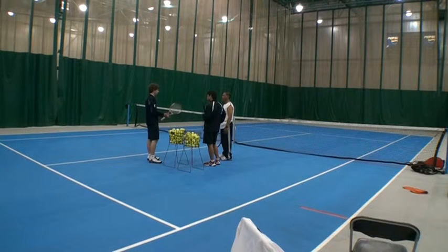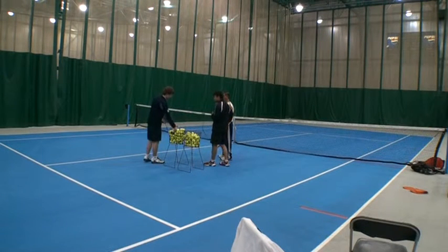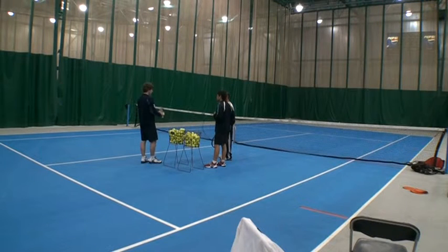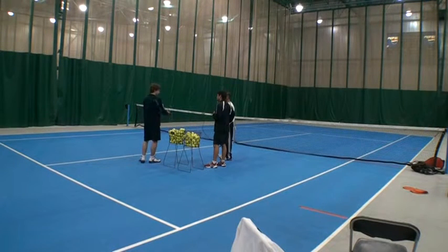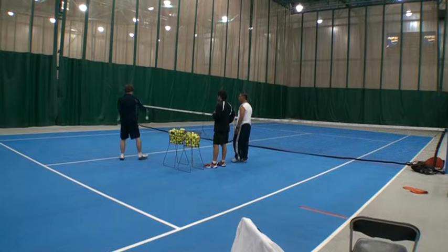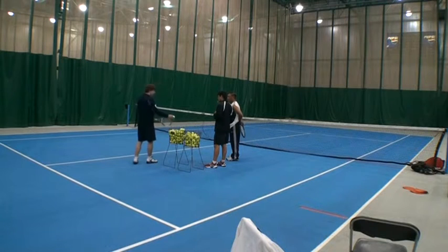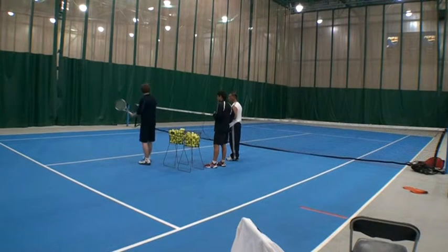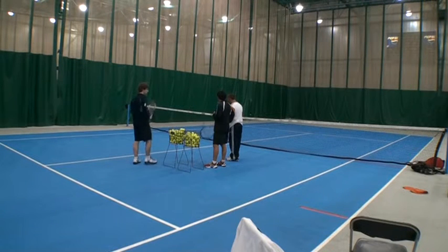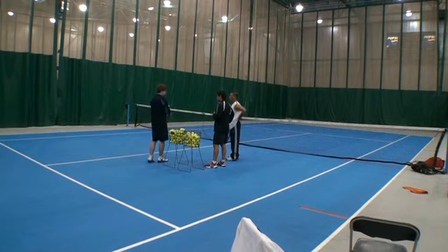You guys already know about your impact point and being sideways when you hit the ball. To change the direction on the ball, you want to keep your impact point and your body position the same, but you want to turn that whole setup into the direction where you want the ball to go. For example, if I wanted the ball to go cross court, I'd change my whole body so I'm making contact facing that direction. But if I wanted it to go down the line, I change my whole body so that everything is pointing into that direction. And for inside out, I'd again change my body to make sure it's going in the right direction. You're not changing anything with your contact point or where your racket face is pointing — it's still going to be pointing nice and straight. You're just changing your whole body.